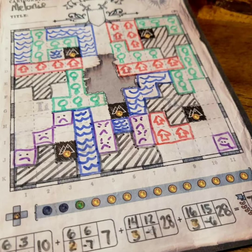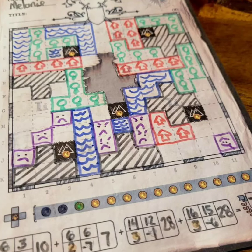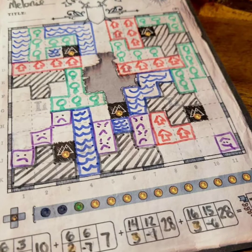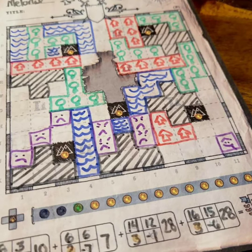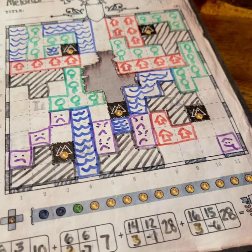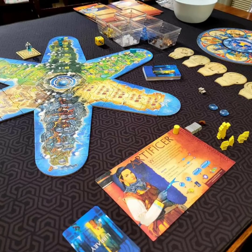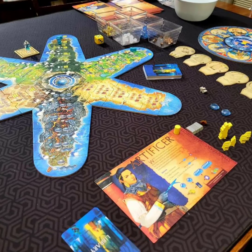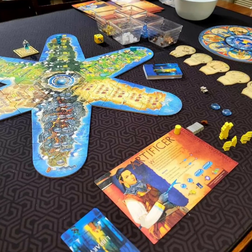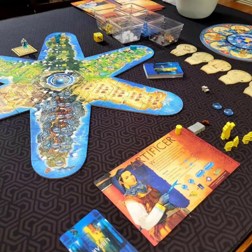Now, the one thing is you have a converter as well. So if you roll your dice and you get things that you don't want, you can convert them to things you do need. I am not a space themed game person. I never thought that I would like this, let alone buy it. But I had heard so much about it from so many people. I'm like, I've got to see what the big deal is. So I bought it and tried it, and I love it. It's one of my only space themed games, but I really like it.